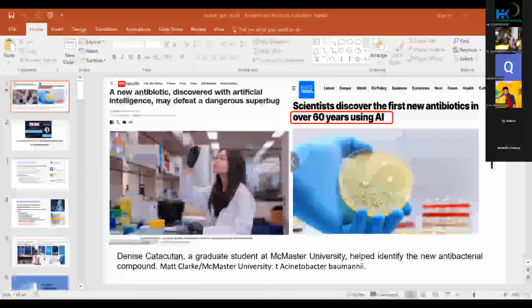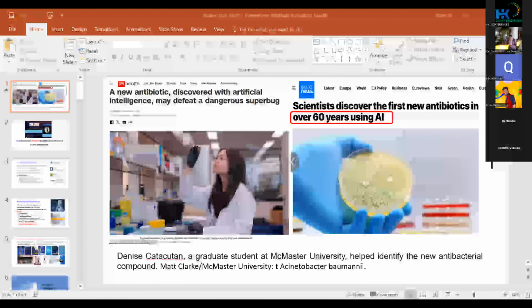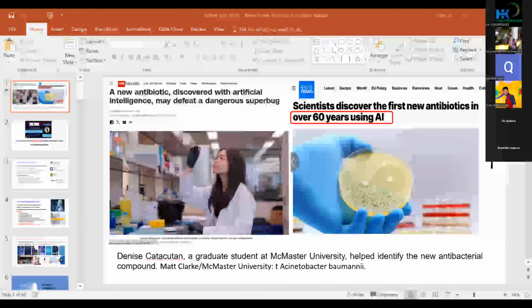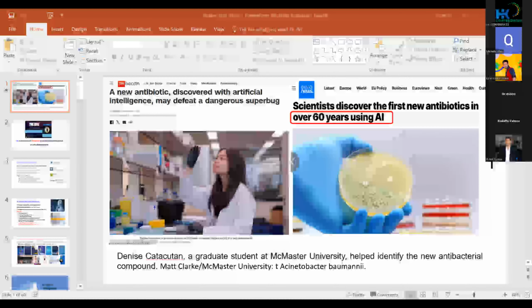Let's have a look at AI in microbiology. Here we have a research paper showing that, with the help of old identification methods, the scientists were trying to discover antibiotics, and they discovered new antibiotics with new deep learning methods to fight against different types of infectious diseases in human beings. With machine learning, deep learning, and AI, you can develop novel antibiotics to kill dangerous bacteria in the lab.